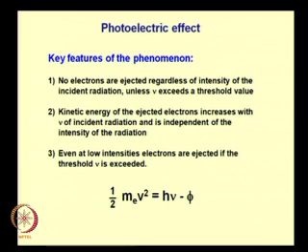So these were the three major features of this phenomenon which is the photoelectric effect. So these three features were studied, and Einstein was able to put together an equation which is what is listed down here, half MeV square. This Me is the mass of the electron, V is the velocity of that electron. So this is the kinetic energy of that electron, and as I said, it seems to increase with the frequency of the incident radiation. So it is proportional to the frequency, and there is a certain threshold that you have to cross before this occurs.